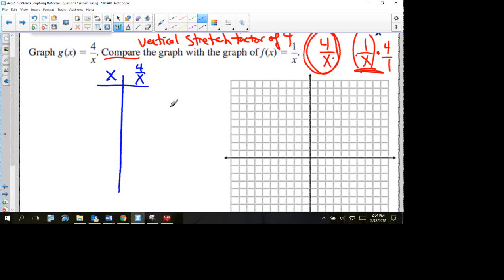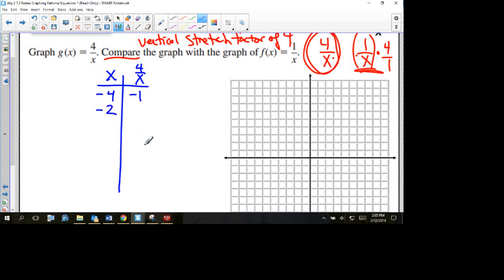Now, 8 would be okay. It wouldn't be maybe the best choice, but it would be okay. But how about the number 4 or negative 4? Let's start with negative. How about the negative 4? What's another number that I could plug in that would come out nice? Okay, I'll get the 4 last. I'm going to go from negative to positive.